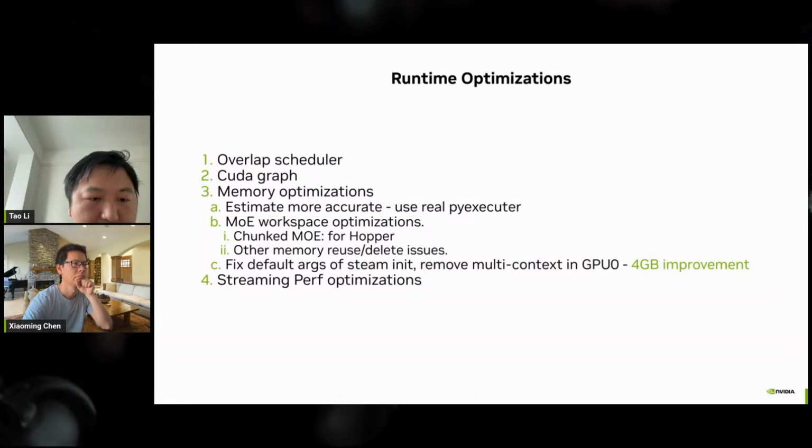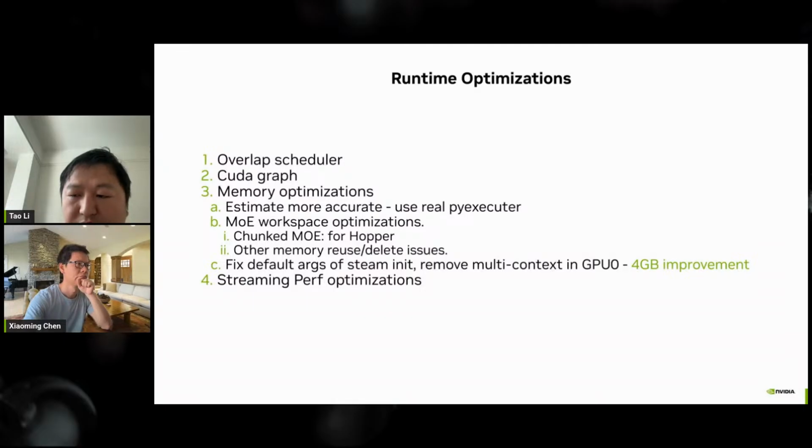The second memory optimization is that we are trying to reduce the MoE workspace size. For this we developed a feature called chunked MoE.